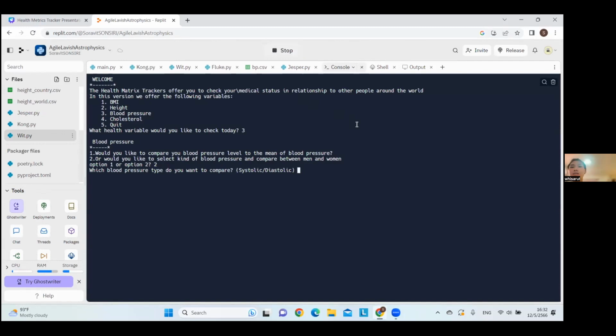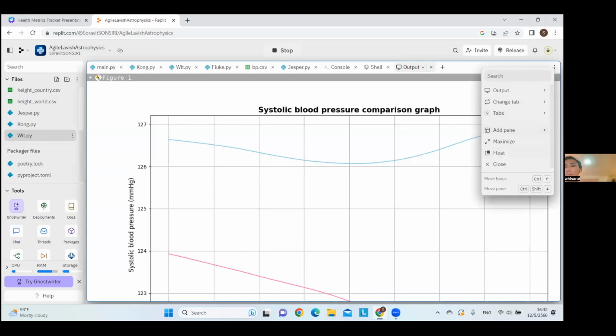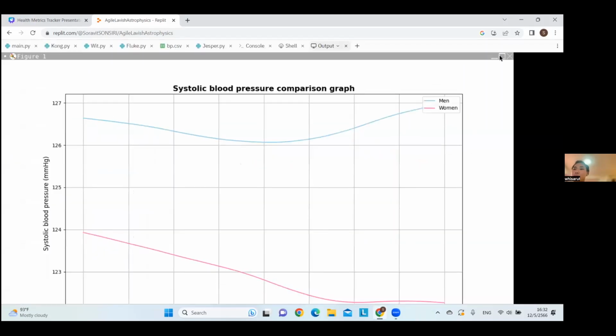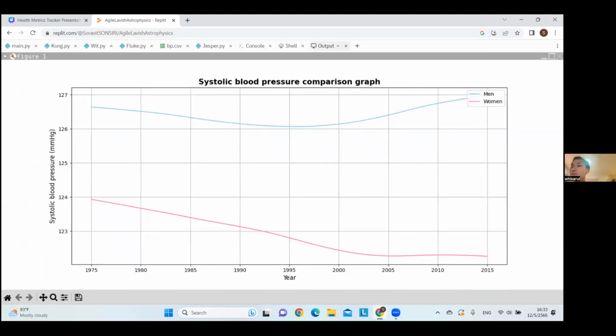Here you need to type the kind of blood pressure, systolic or diastolic. This will be systolic. And we will show the systolic blood pressure comparison graph between men and women. On the graph below, you can see women have a lower blood pressure than men.